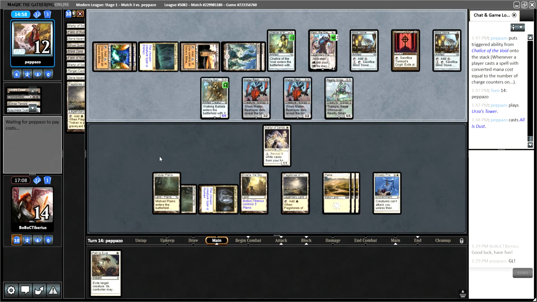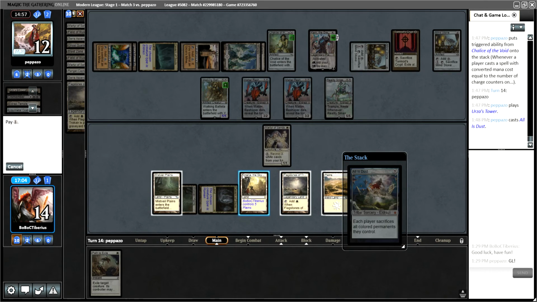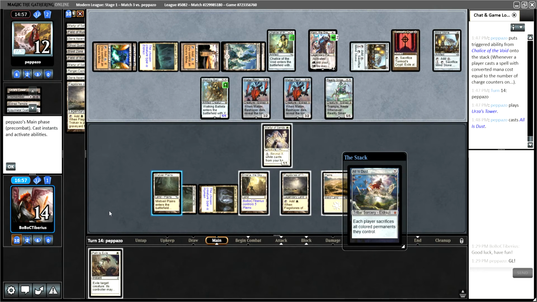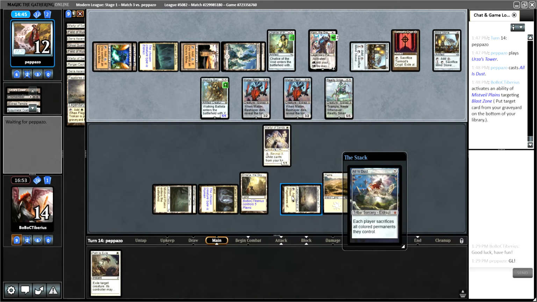Something big coming. All Is Dust. And that really does us in. That's Mistveil Plains something back. How about the Blast Zone? Just because we only have one of those, so we don't want to lose it to a Tormod's Crypt. Our only hope now is a Wrath.